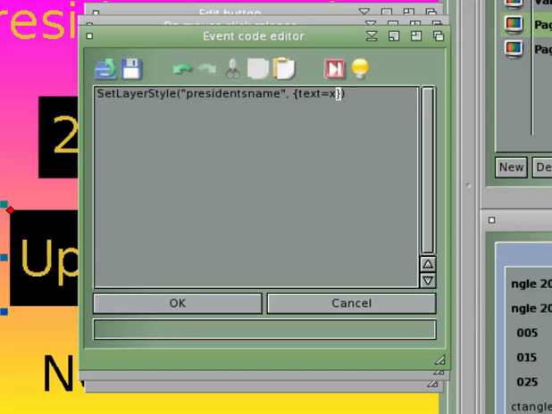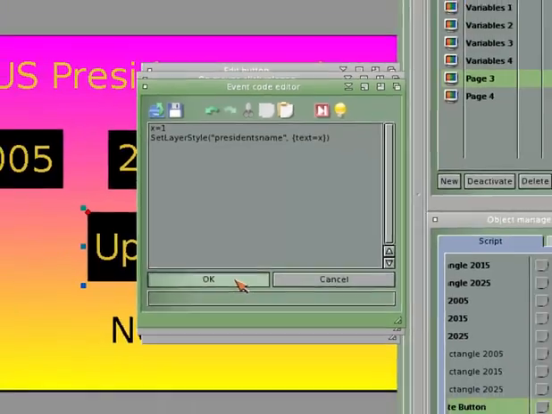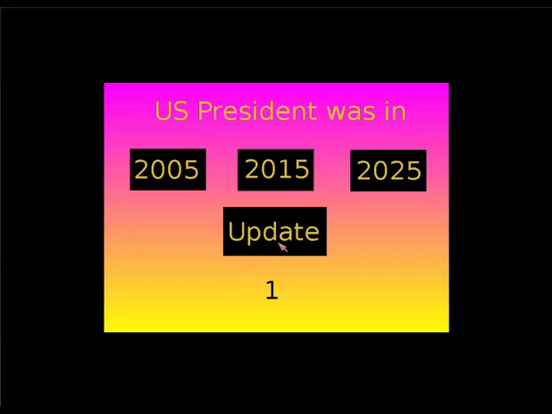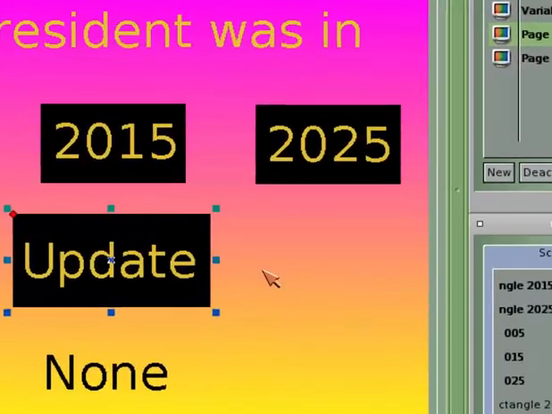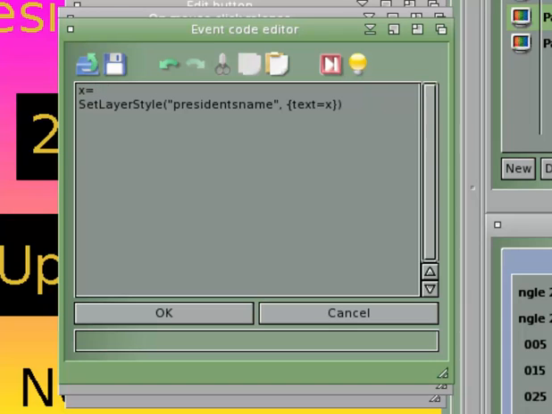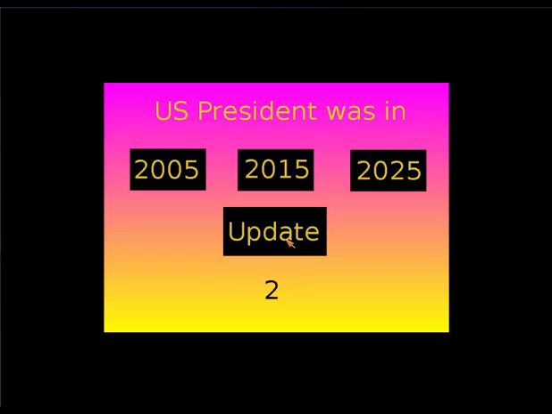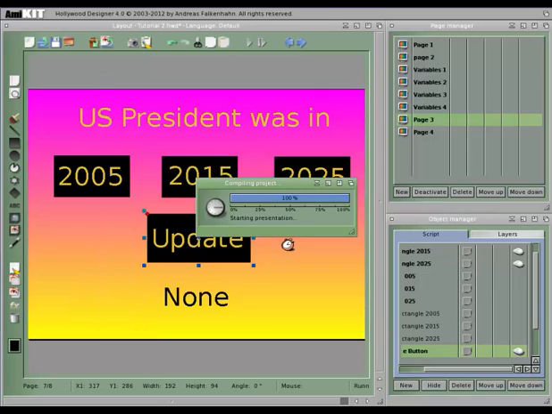This variable could be, for example, x, and we could even define the x. If we say x is 1, then it means that x will be 1. I'll show you. As you can see, it became 1. Or if we decide x is 2, you can see now it is 2.